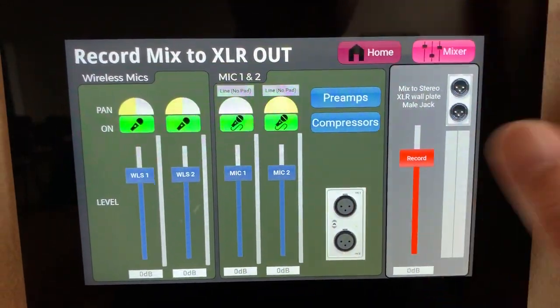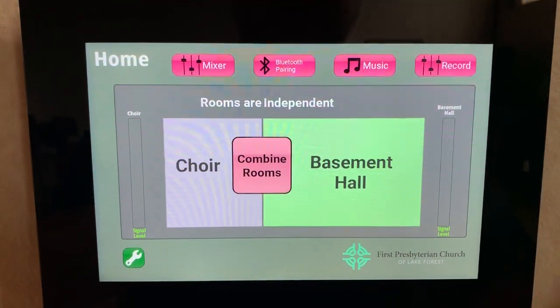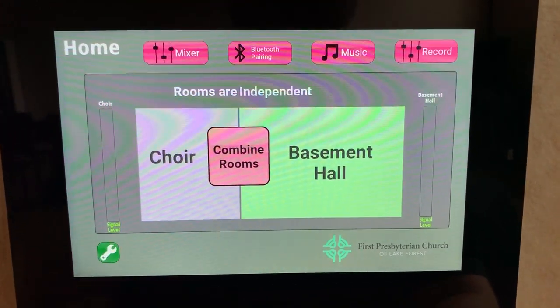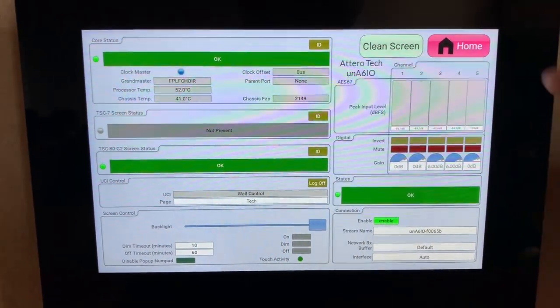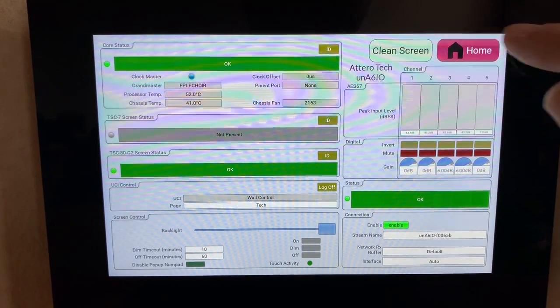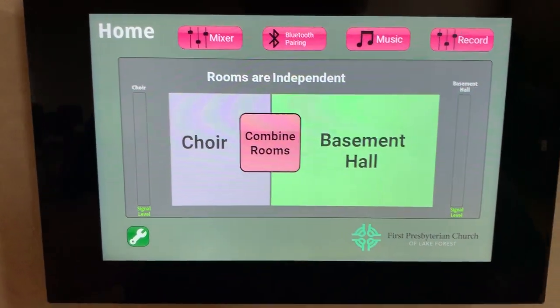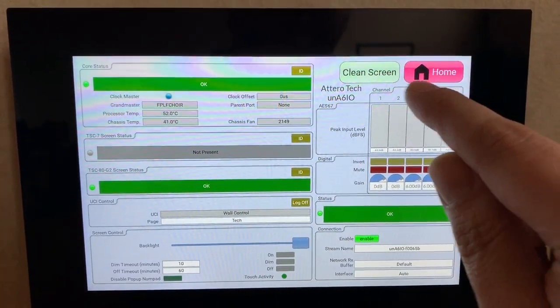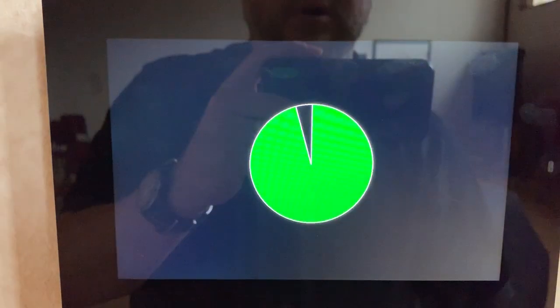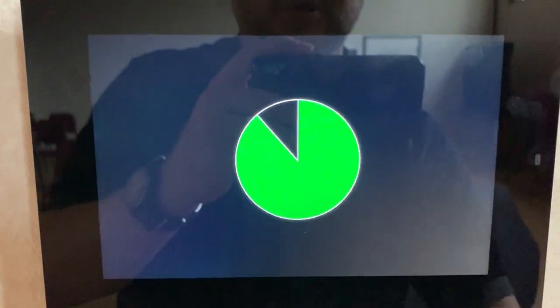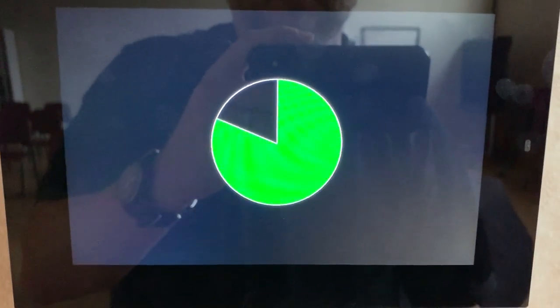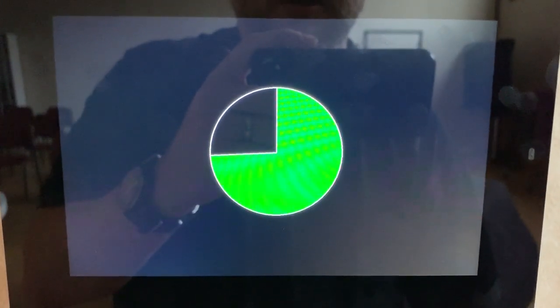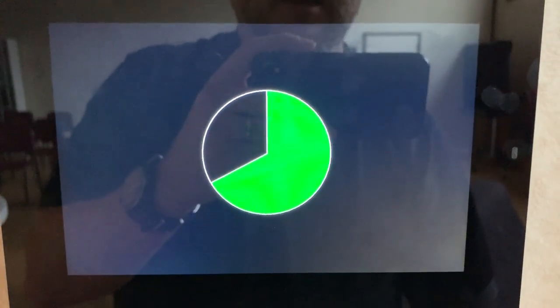I think that covers pretty much everything on the touch screen. There's one other little button down the bottom here, the little wrench. That is a tech page for me, but it does give you what's called a clean screen. At some point, if the screen becomes smudged up with a lot of fingerprints, etc., if you go to this page and hit the clean screen, it actually goes through a timer, and while that timer's there, you can wipe the screen and do whatever you need because there's no buttons being pushed at that time, and then once the timer's done, it'll go back to the screen that it started in, and you can go back to home.